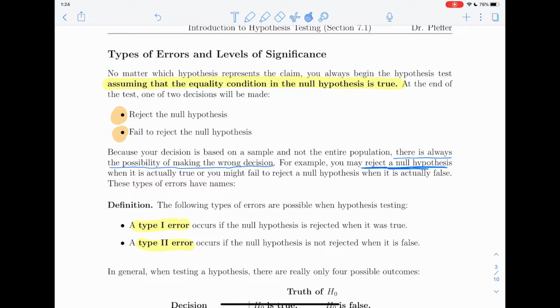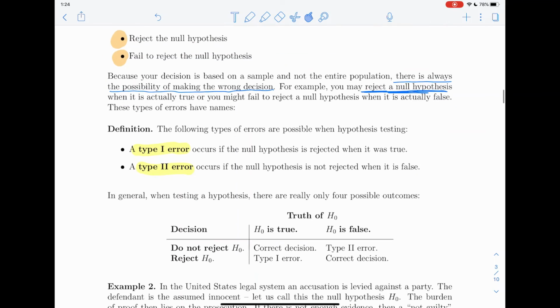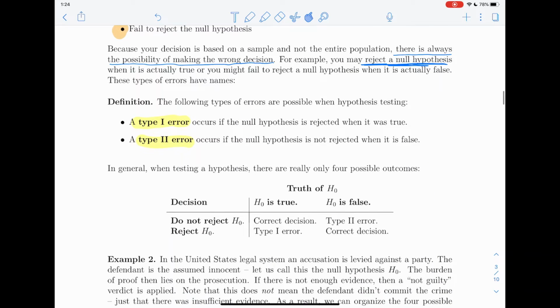To help organize what types of conclusions are occurring in your brain, we have a table here. Focusing on the null hypothesis, it can either be true or false. And we're talking population-wise. If you zoom out and take in all the data, either the null hypothesis is true or false. Based on a sample that you take, we will figure out how to mathematically determine whether we should reject H0, the null hypothesis, or not reject it.